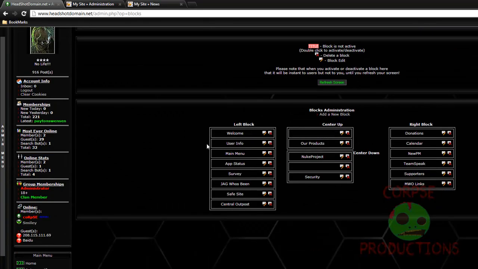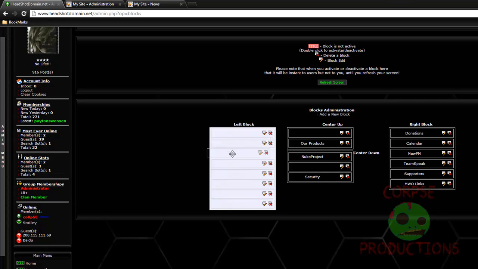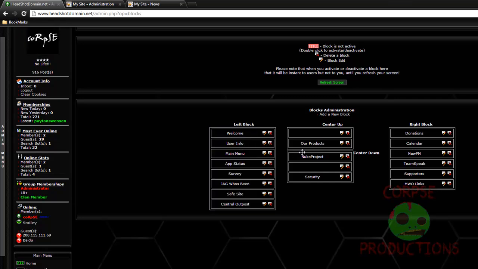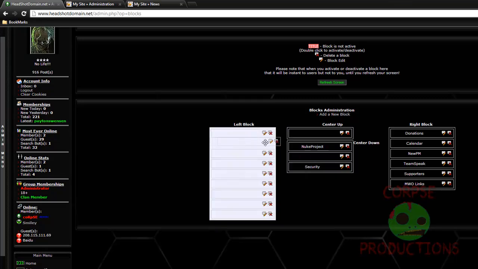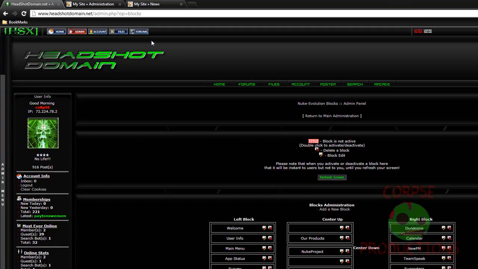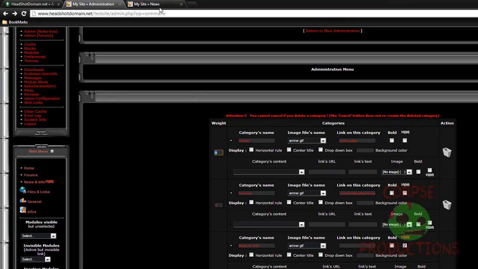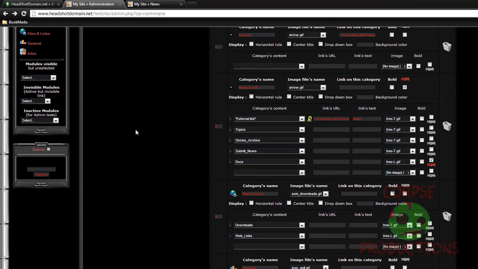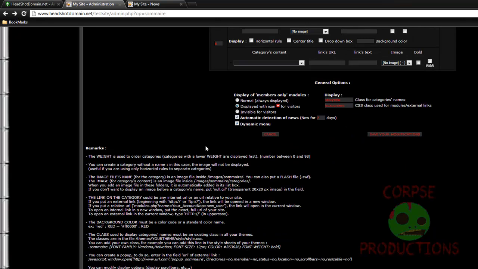For you Raven Nuke guys, this is what you're missing out on. We have the whole drag and drop. You just move it wherever you want. If you want to put it over there, we're spoiled. You're not.